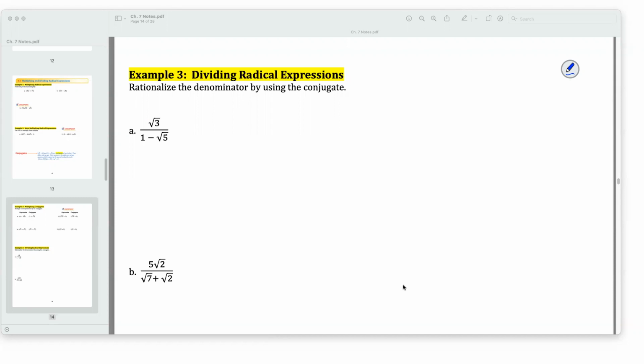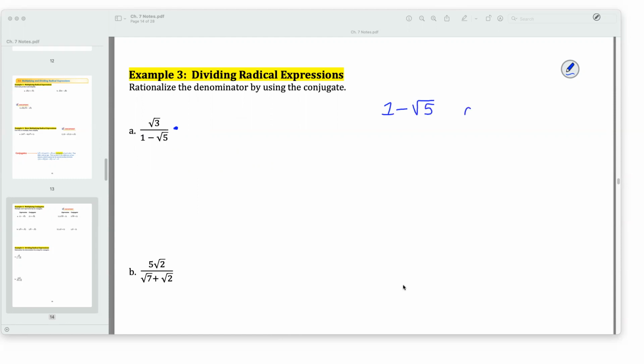We already learned how to do this, but the thing with these problems is that the denominator is now not a single term. So as soon as we add a minus sign or a plus sign in between 2 separate terms that are not like, then that adds to the process of rationalizing the denominator. So here's what you have to do. To rationalize the denominator, you multiply the entire fraction by the denominator's conjugate. So 1 minus the square root of 5 is the expression.